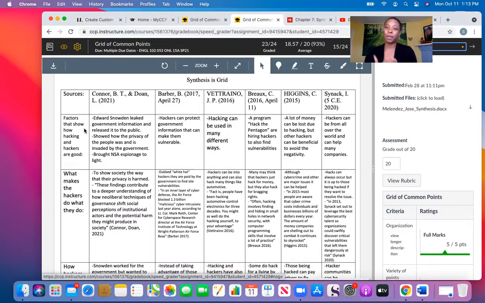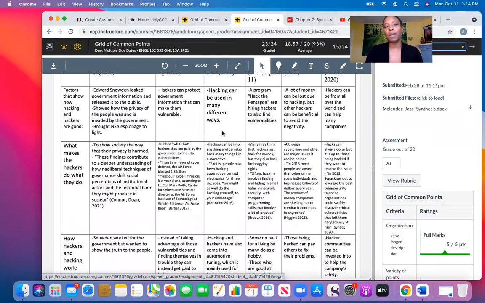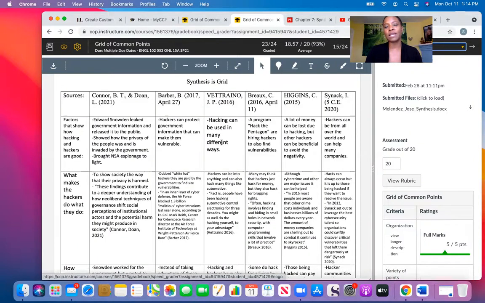So I say at the bare minimum, use at least 5 authors and at least 3 main ideas. 4 or 5 will be better, because the more you break this down, the more you have to talk about. And also be aware that maybe they won't say the same thing.